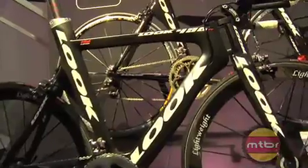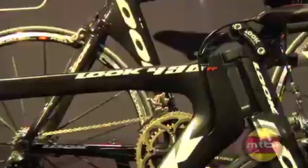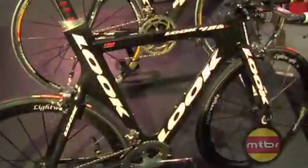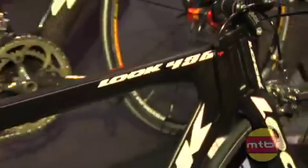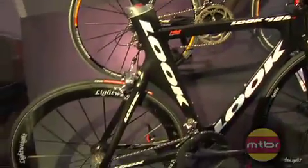The bike that I'm about to show you right now is the Look 496 time trial bike. We wouldn't sell it like this, but the frame lists for $6,999. We equipped it with a full Dura-Ace package, lightweight racing wheels. This was the same frame that Thor Hushovd rode in the 2007 Prologue in the Tour de France. We didn't have it here last year, but this year we are going to show it to people, let people get a good look at it.